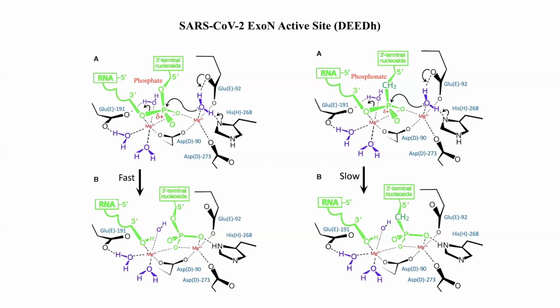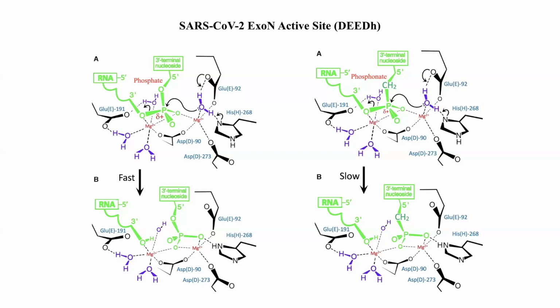So now I'm going to get into the aspect of exonuclease cleavage and resistance. For example, over here, this is the active site of the exonuclease. The SARS-CoV-2 exonuclease removes nucleotides from the 3' end. Here is a phosphate bond, and this can be broken by the exonuclease very fast. However, if we replace this oxygen with a methylene group, you form a phosphonate, which is a much stronger bond. So this should slow down the reaction. We expect this kind of modification to resist exonuclease.